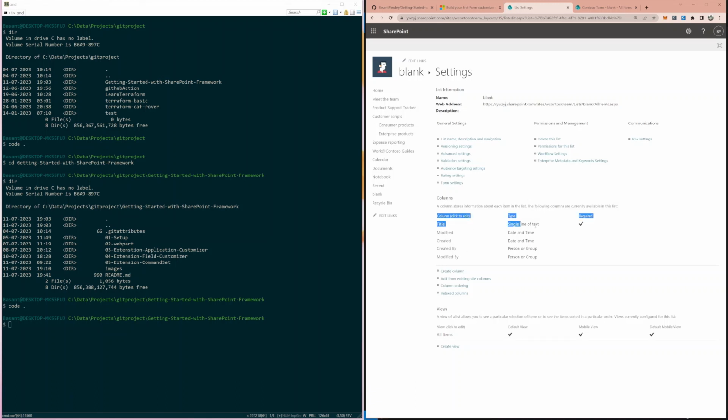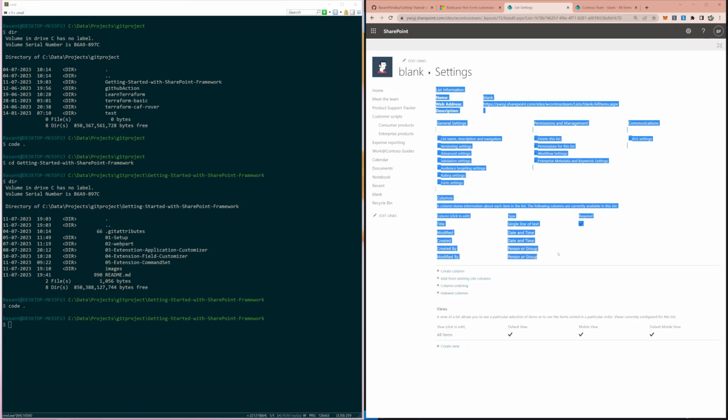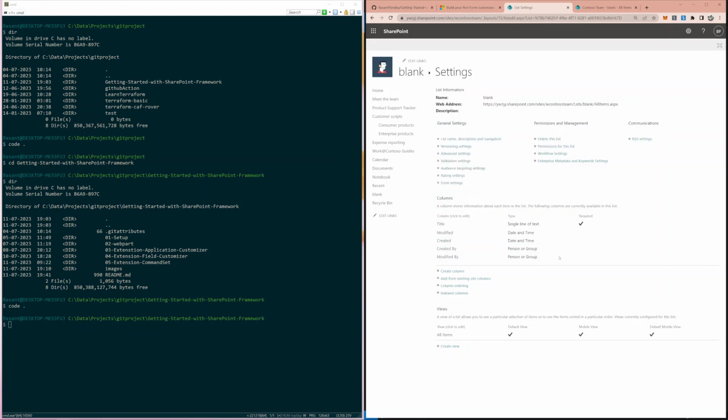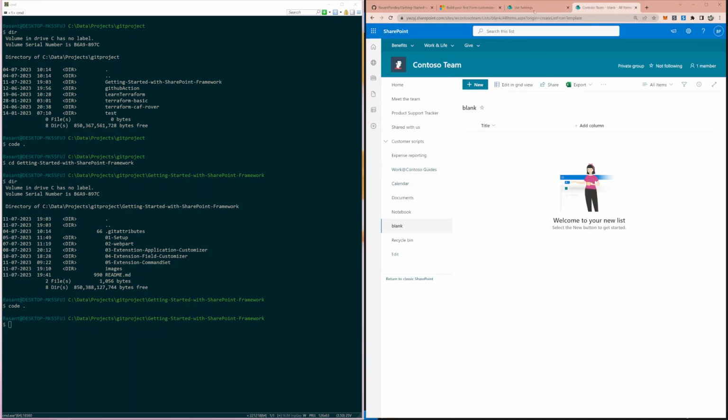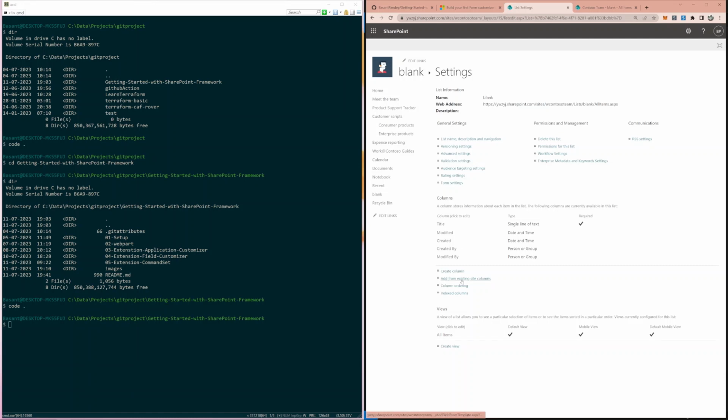So it has these columns, and these are all the out of the box columns. Whenever you create any custom list, you find title, modified, created by and modified by. These are the columns, right? They keep track of changes, and you can create columns from here. Title is a column, and modified, created by and modified by are called read only fields. You cannot update them, but whenever you add any item to the list, they are filled automatically.